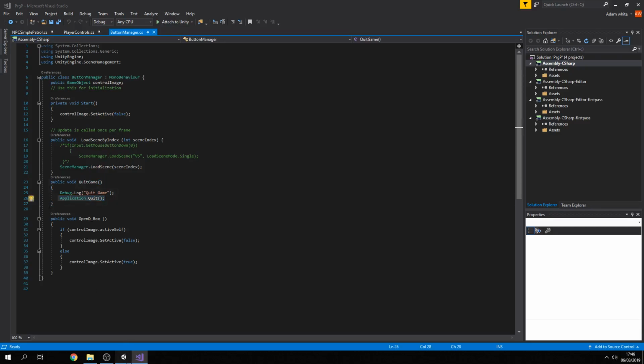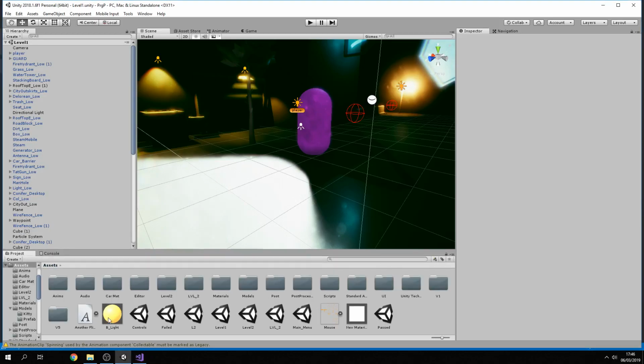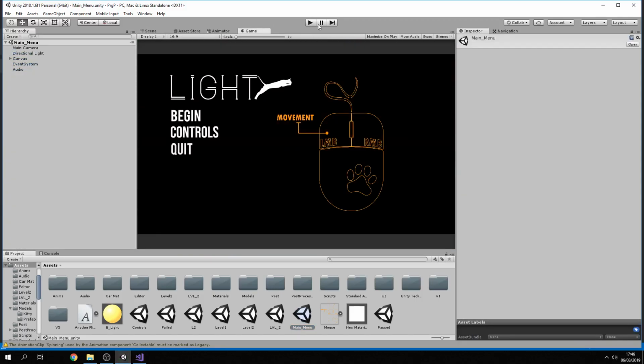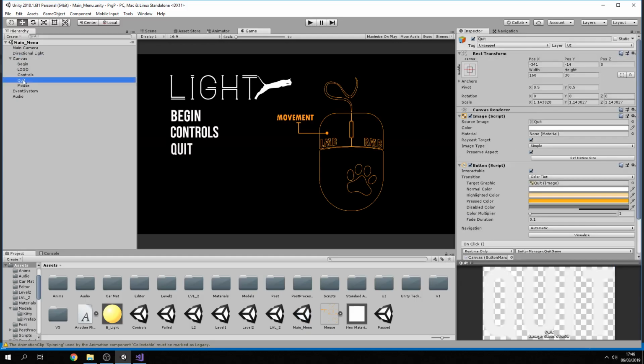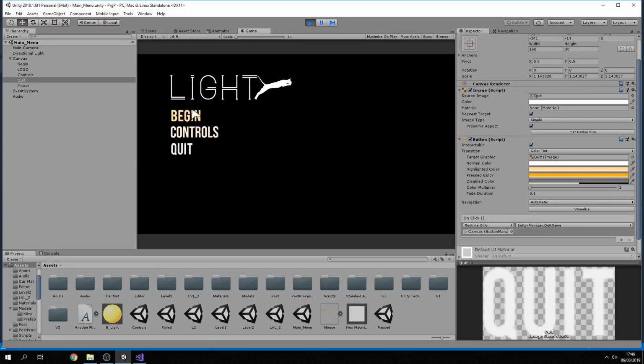After you figure out one of those buttons, it's very easy afterwards to apply it to the rest of these buttons. If I get up my menu now, we'll have a quick description of what that means. So let's have a look. If I go into my canvas and then move on to the quit button that's right here, if I was to play this now, with these different types of functions, I could hover over buttons and make sure they change tone of color so you're aware of whether or not they've been interacted with.